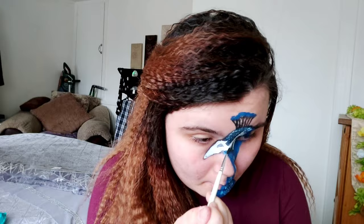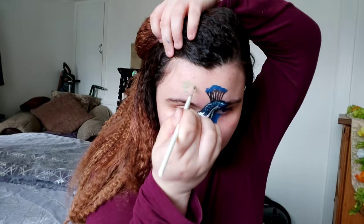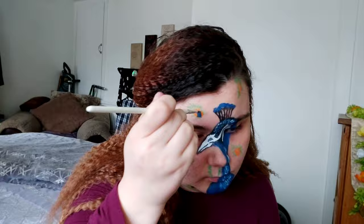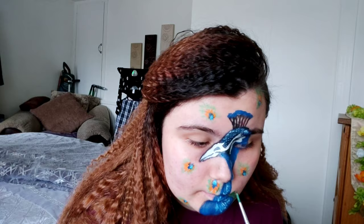Just to let you know, when I did all of the makeup look, it didn't turn out exactly the way I planned it to, and I had to improvise. It didn't turn out 100% like the actual photo. But that'll be a learning curve for me for next time when I do these types of looks again, or any other look that I come up with. I'm going to have to pay more attention to every detail and make it look 100% better and more like the actual image.